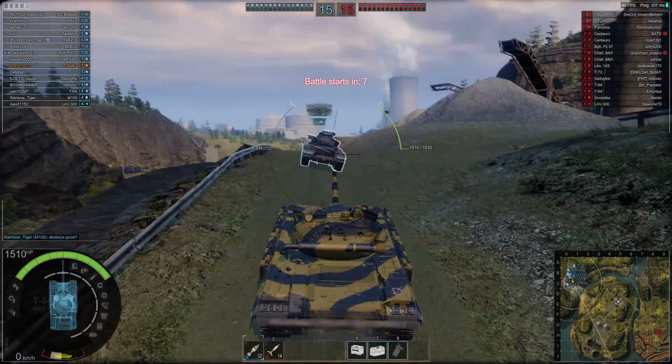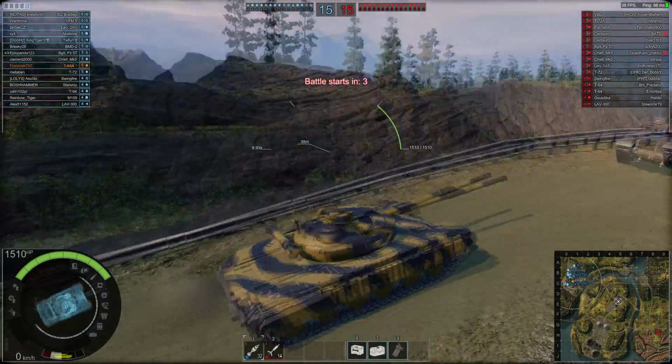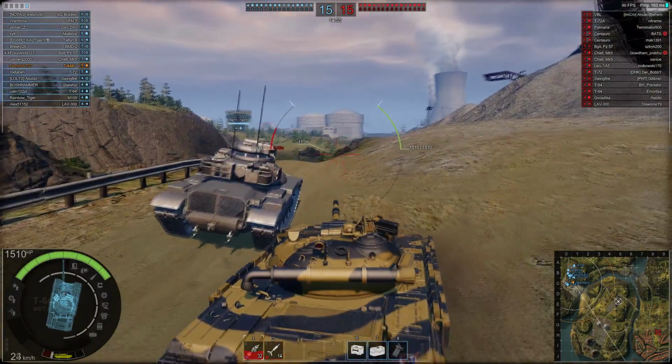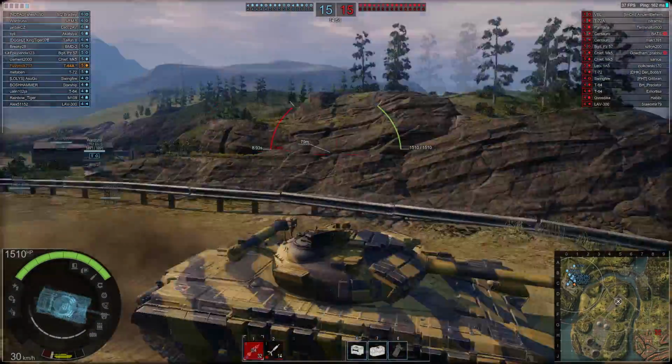So here we are, our second game on Reactor. Reactor's not a brilliant map, and it's another tier 6 match, so let's go to the center. Let's go and brawl. Center, encounter. What could go wrong? Tier 6s. What could go wrong here?